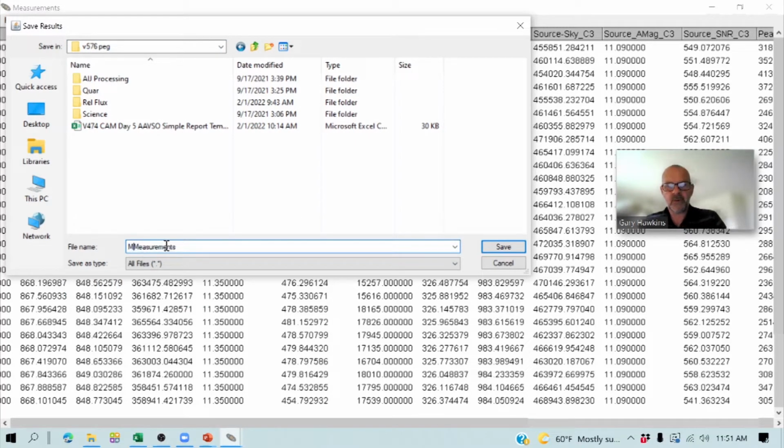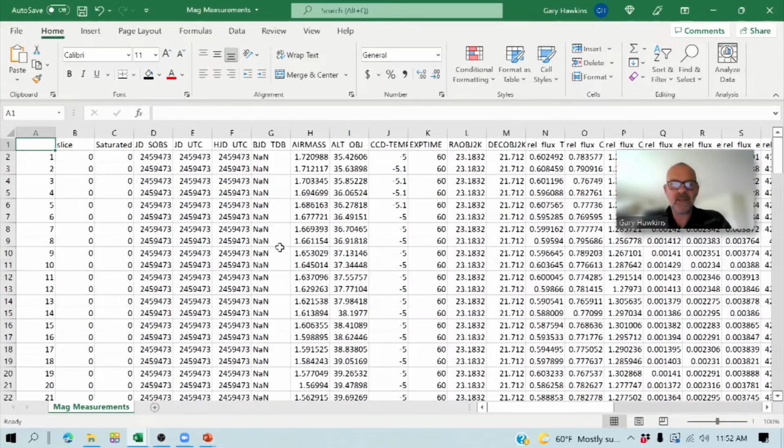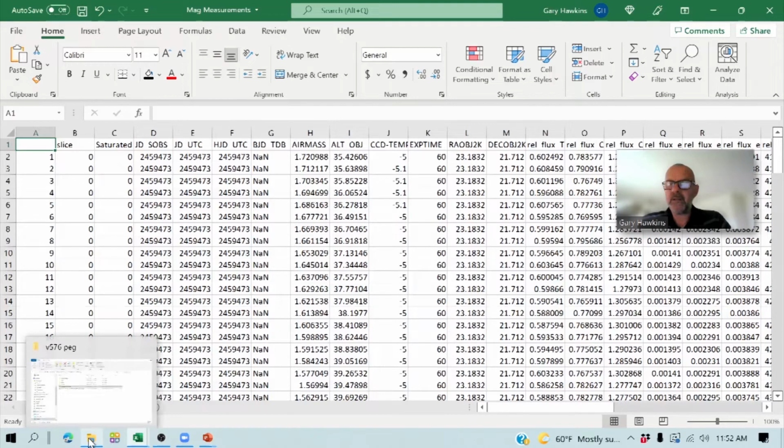I am going to put mag measurements as the file name, and I'm going to drop it in the appropriate folder associated with where my image files and everything are stored. Now, the next thing I'm going to do is open up our template for an earlier star, and I'm going to use this template to cut and paste information from the mag measurements for V576 PEG into that template so that we're ready for submission.